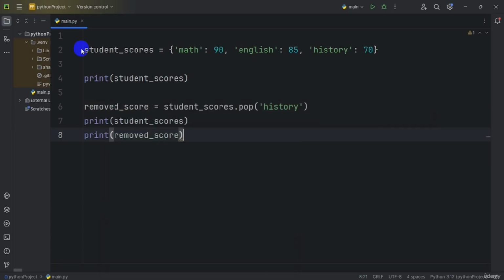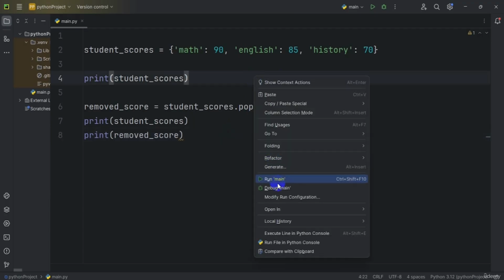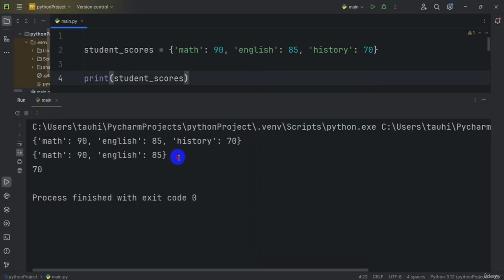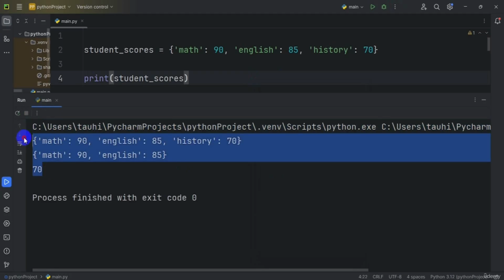So now in this session I first create the dictionary called student scores, where the key represents the subject and the value represents the score. And here is also using the pop method to remove the entry for history and display both updated dictionary. Okay, so I'm saving this code and clicking run. Here it perfectly shows the output. Firstly it prints the updated dictionary with math and English, and secondly it prints the removed item. Here I'm perfectly removing history, and the value is removed.